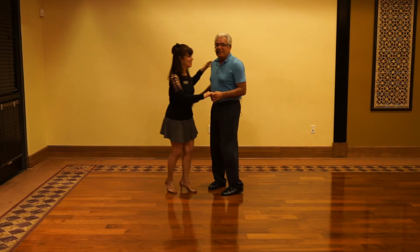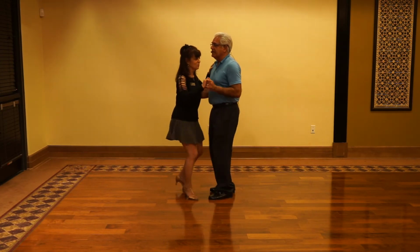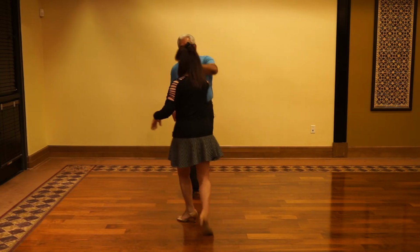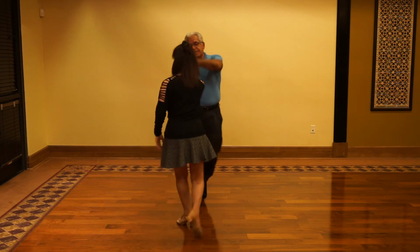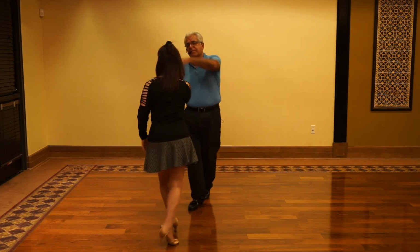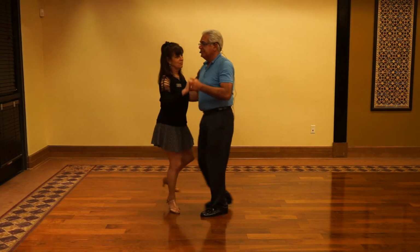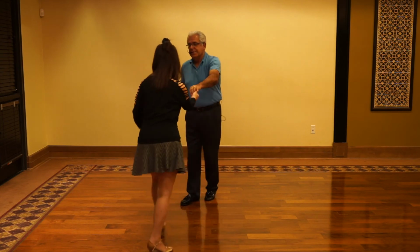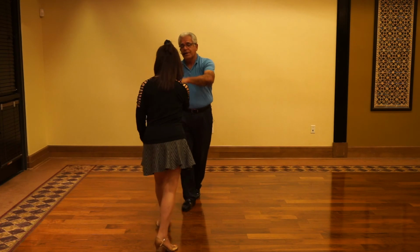Sorry. And then we did our peekaboo, where we start with basic, an underarm turn, send the lady under. I lead our second turn, but I catch the lady on the back, which puts her into a rock step. So it's a triple step, rock step, triple step, rock step, and we come out with the lady's turn to the right.